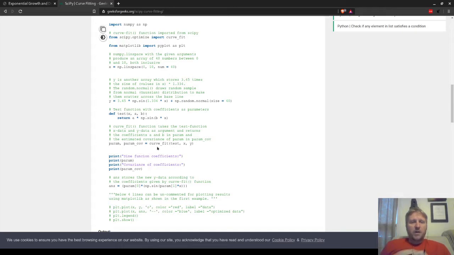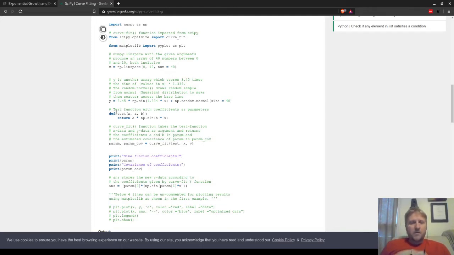Then we're going to call curve_fit and pass in the function. This curve_fit function takes the test function, x data and y data as arguments, and returns the coefficients a and b in the parameter, and then the estimated covariance, or how close it is to fit.